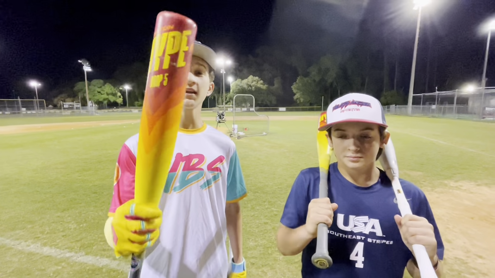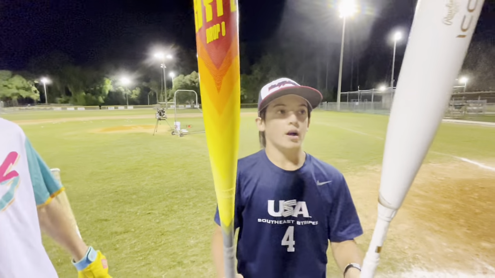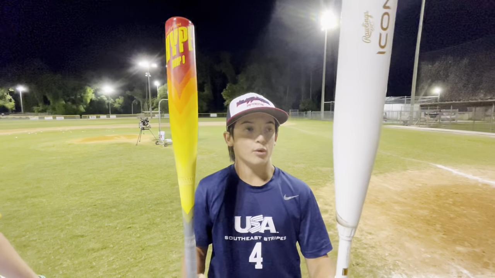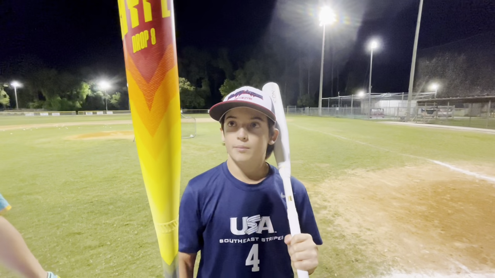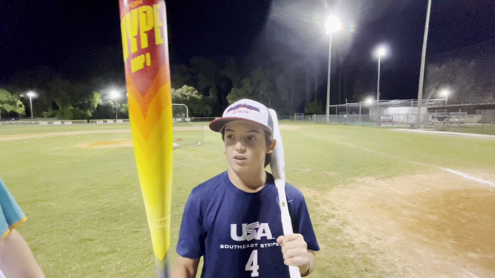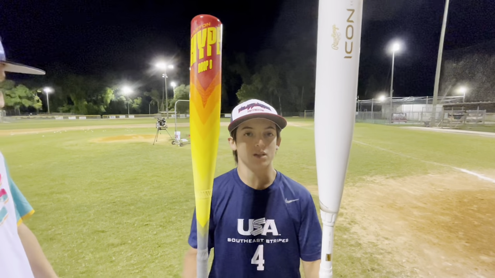Alright, so we took some cuts with the Easton Hype Fire and the Rawlings Icon. So what did you think about the Drop 8s, Jackson? These are both really hot bats. The Icon is definitely way lighter than the Hype Fire and way more forgiving, with a way bigger barrel, and it felt a little better. The Hype Fire definitely has a little bit of a bigger barrel on it, but every time you hit the ball, it goes straight to your hands and just doesn't have that good feeling. So overall, my favorite pick would be the Rawlings Icon.